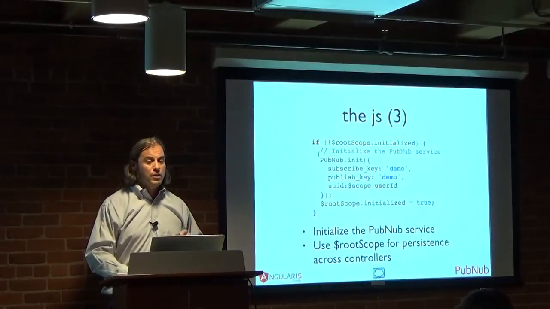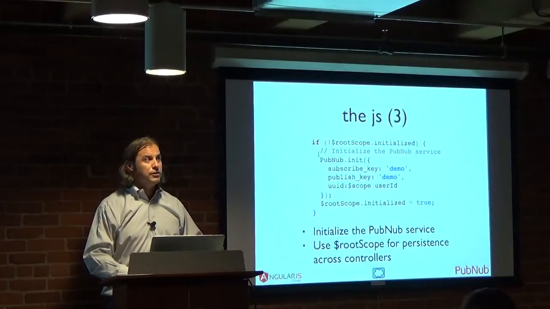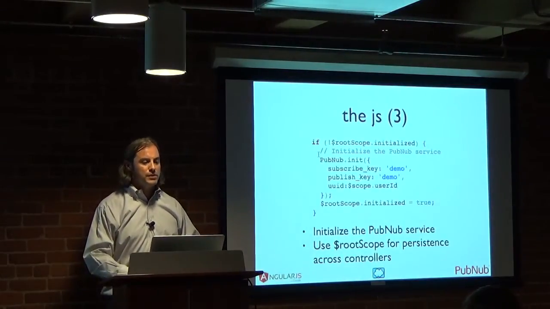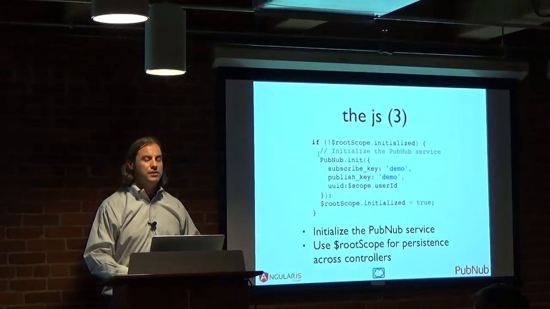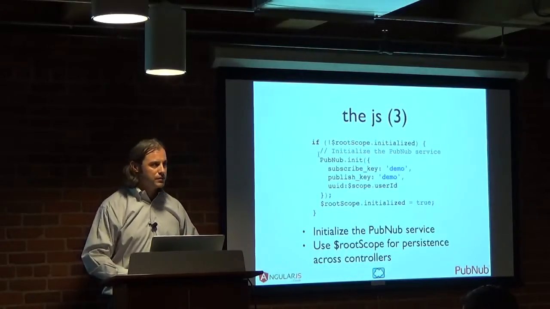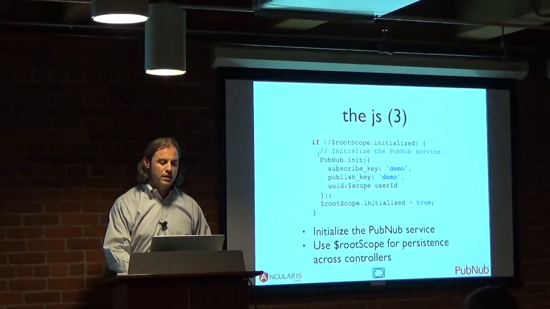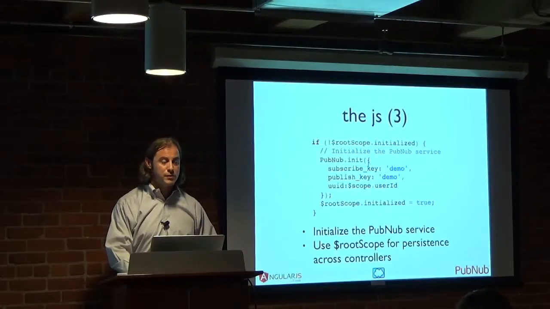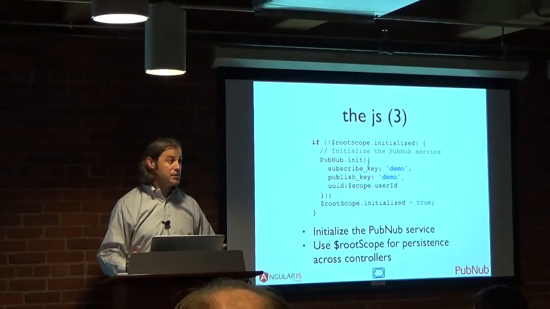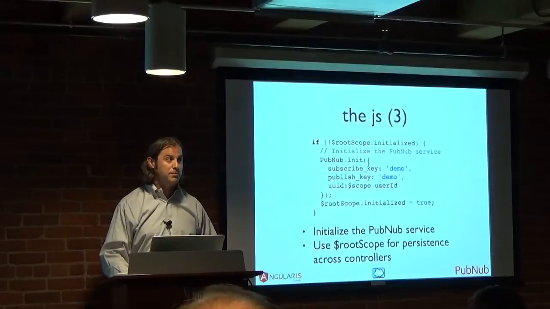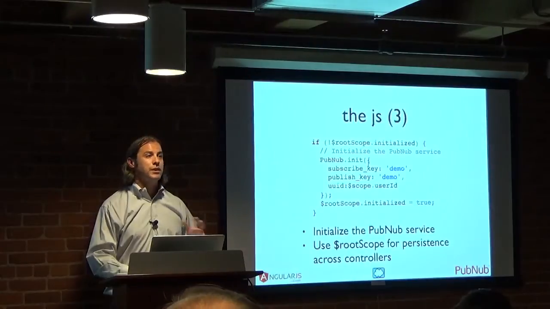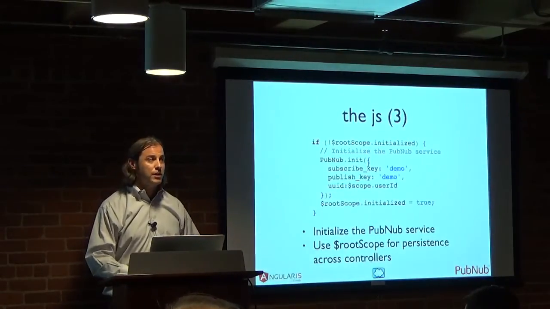The next part, we need to initialize the PubNub library for communications, and we want to make sure that only happens once, and that's why we bring in root scope. In addition to another reason, we want to set that PubNub has been initialized. So this is an ugly global, but it's only in this one spot, so hopefully it can stay compact for you all. For this purpose, you pass in the subscribe key, which is demo, publish key demo for your application. If you don't want to share it with the thousands of other users out there demoing this at the same time, then you can get your own publish and subscribe key. And we use root scope so that the initialized state is persisted across controllers.